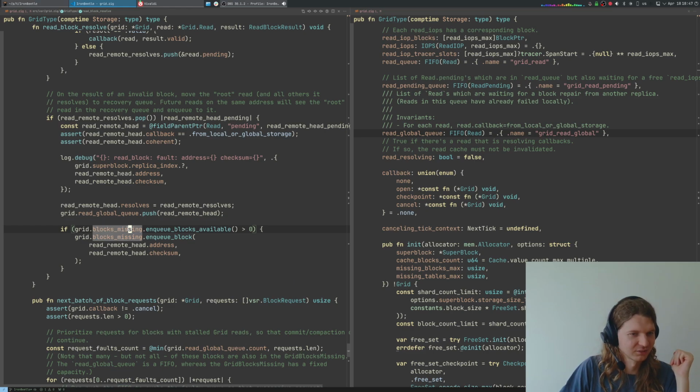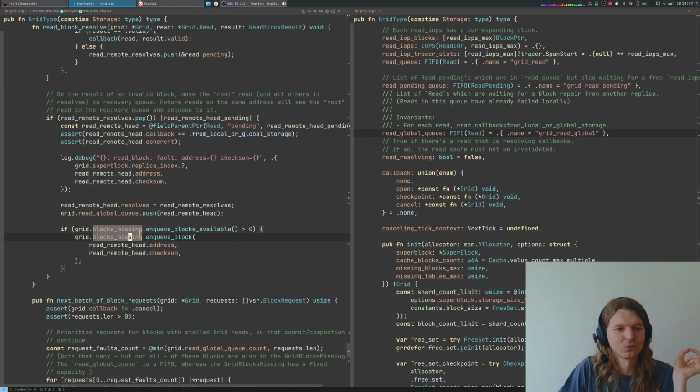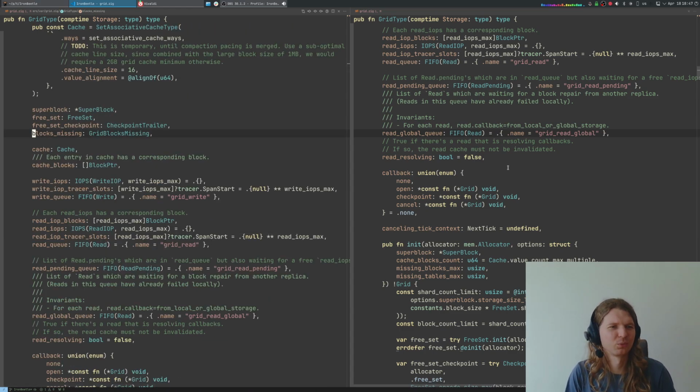And we also append the block to a fixed size queue of missing blocks. Oh, we should be able to cover remote repair.